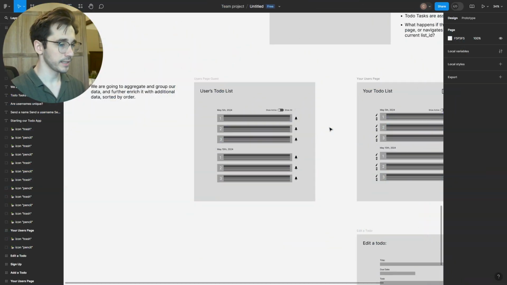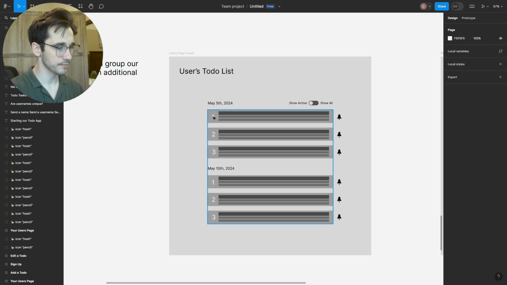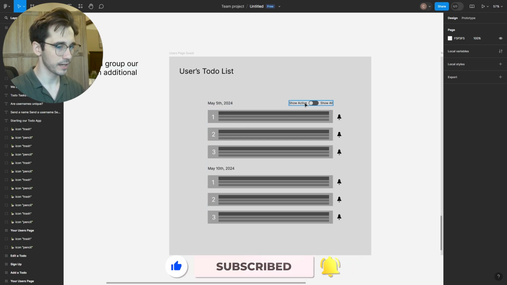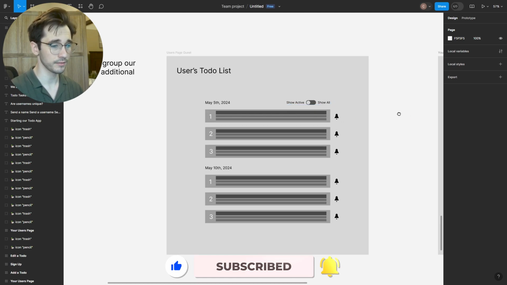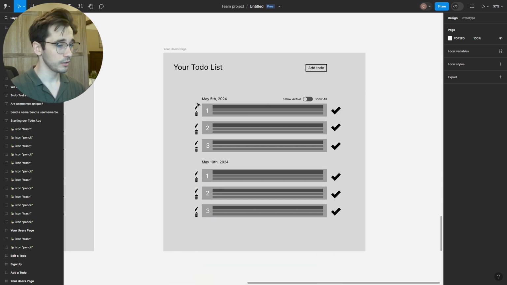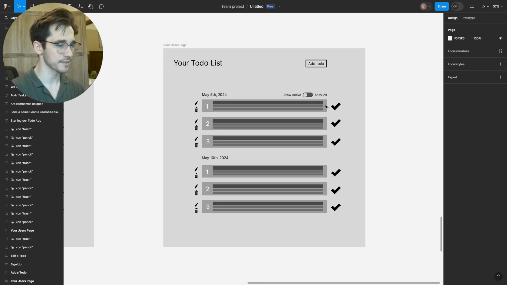So hopping back into the to-do list, what are we doing here? Well, we're going to be querying data. You can see that this data is aggregated. Looks like we have our dates, the aggregated information, all of the actual tasks. We have a toggle switch to show completed tasks or all of the tasks, and a subscribe button if this is not your task. Then also on your page, you'll have the ability to see all of the same information, as well as edit, delete, and complete your task.